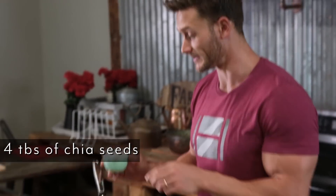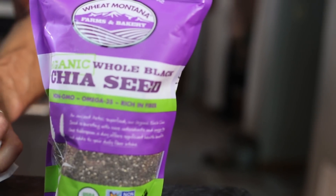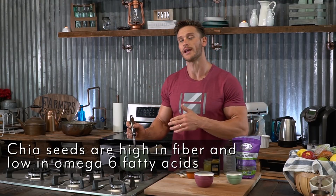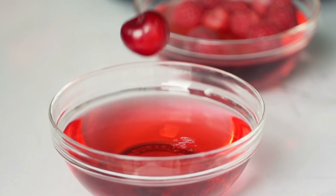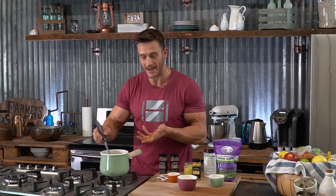I'm adding four tablespoons of chia seeds. Now, before you hate on me for chia seeds, let me explain a little bit of the science. Yes, chia seeds are an alpha-linoleic acid fat, which does mean that although they are an omega-3, they don't convert entirely in the body like traditional EPA or DHA does. But they are still extremely healthy and extremely high in fiber and very low in omega-6 fatty acids. So you don't have the phytoestrogens you would normally get with something like flax. The big reason they're in this recipe is simply because chia seeds gelatinize. When they gelatinize, you get this pudding-like consistency — that's what makes this literally a pudding. So with the almond milk, the chia, the stevia, and of course the turmeric, we end up with a pudding.